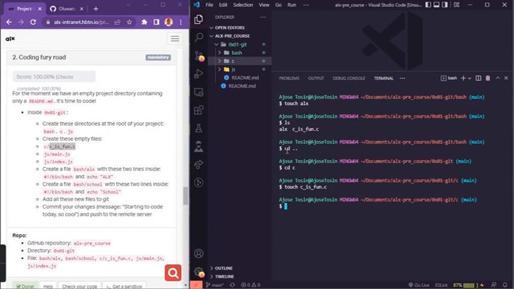So yes, if I do ls now, C is available in here.